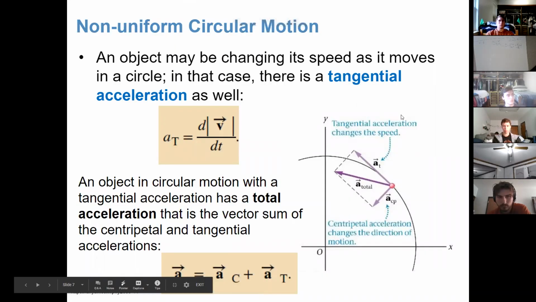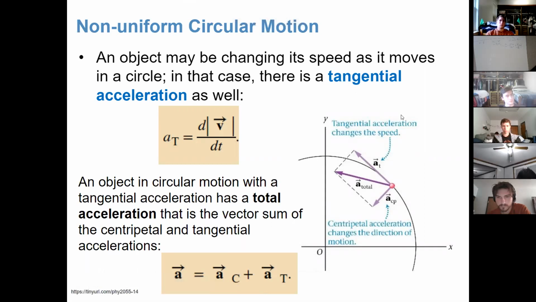We talked about uniform circular motion. So what happens in a non-uniform circular motion? The speed changes, but you are still in circular motion. So the speed is changing, and the direction of the velocity is also changing all the time, because it's on a circular track. At any time instant, the direction of the velocity is different.